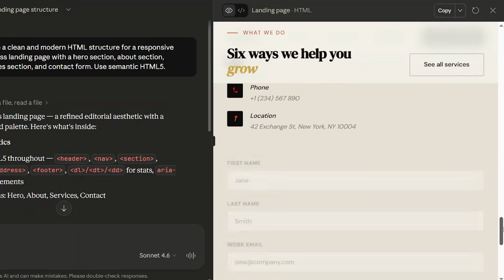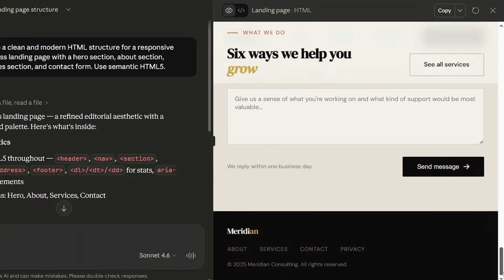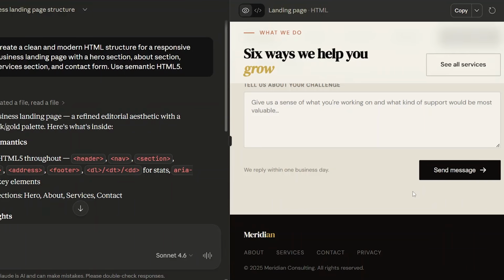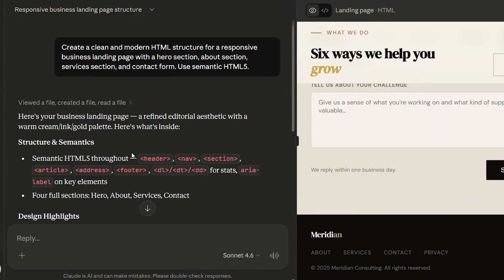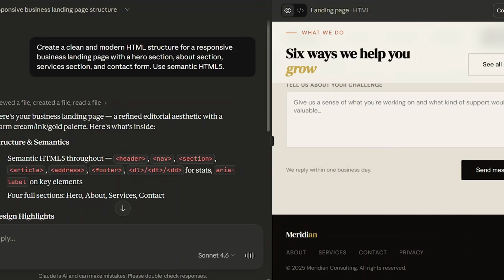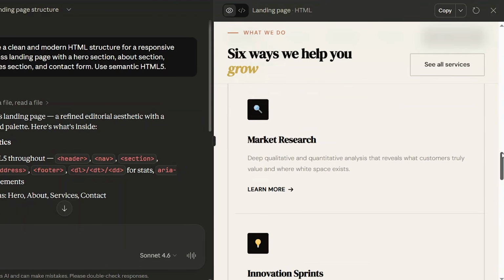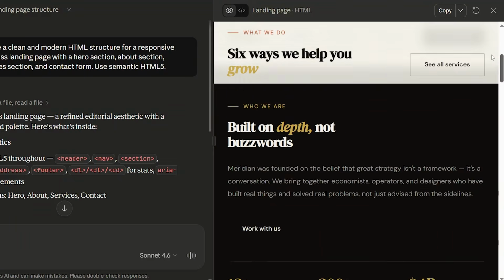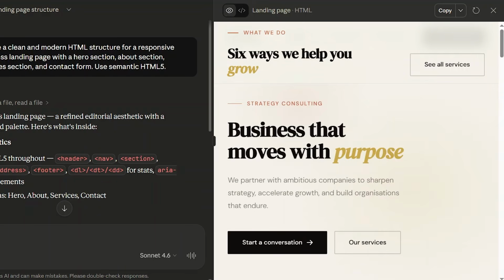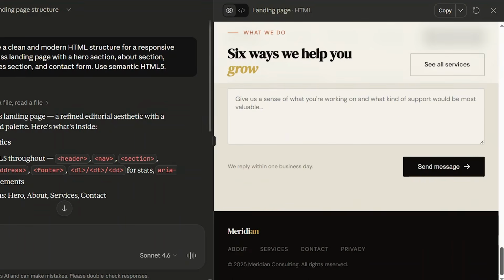Now you can use any code editor like VS Code or even an online editor that gives you your foundation and then further edit it more. Now the website will look very plain because it has no styling yet. Now since Claude already added styles and themes, you can still go ahead and customize it with your brand logos, and even though it does have layouts and fonts, you can go ahead and add specific fonts.